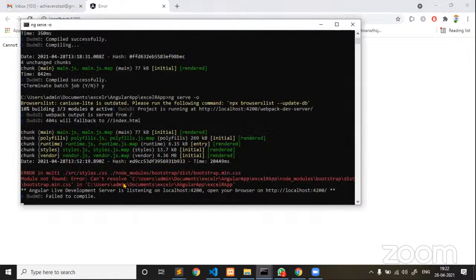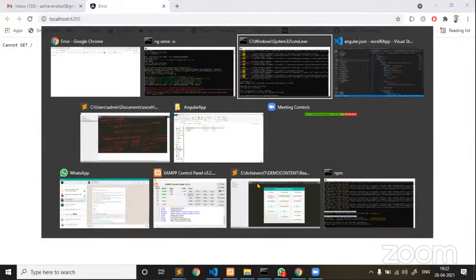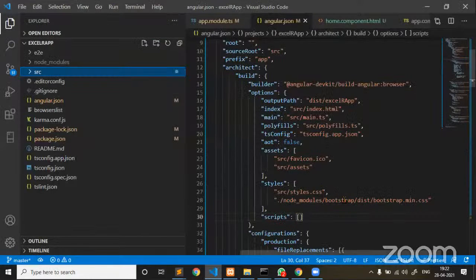Now there is an error. So let me check what the error is. Node modules cannot resolve. There is some error in the ExcelR app. What is the error? Let me check. src styles.css node modules. I think somewhere we are missing something, I guess. Let me go back. I think node modules, styles.